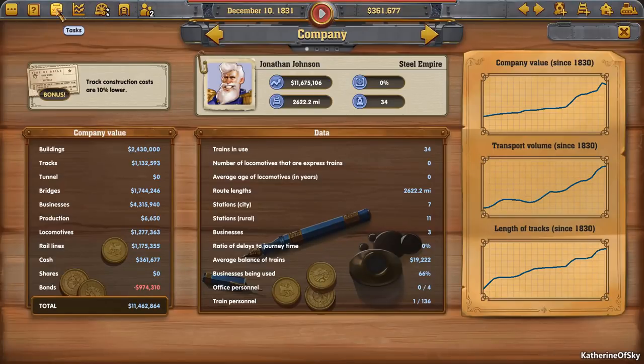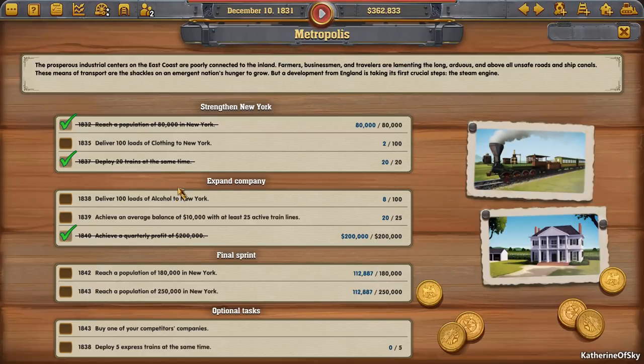How is New York doing? I kind of wonder how much this is going to work. This is going to be interesting. 100 loads of clothing to New York. Yeah, we still keep wanting to build it. We need to buy one of our competitors' companies. How the heck do I do that?